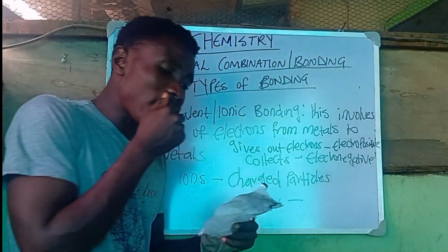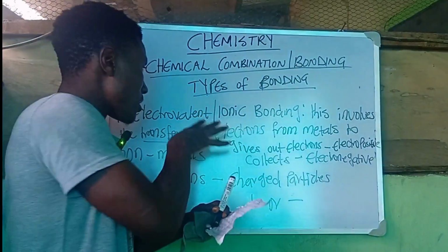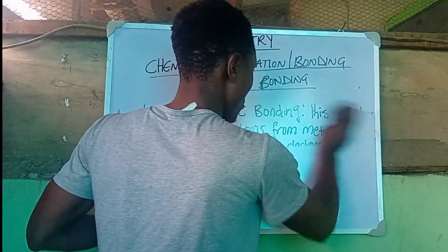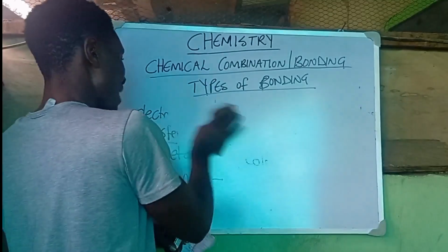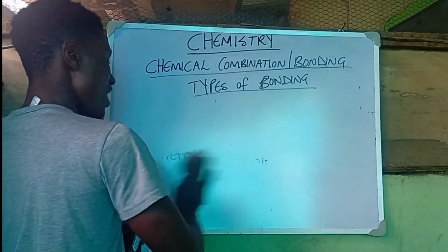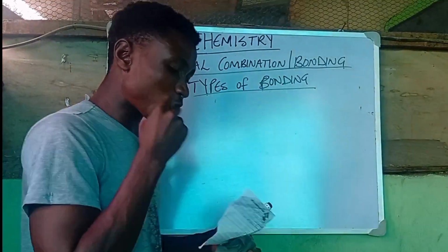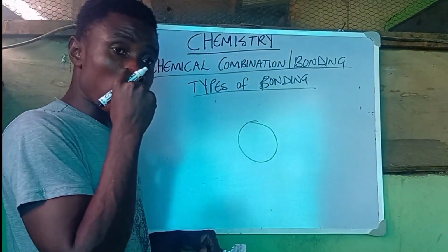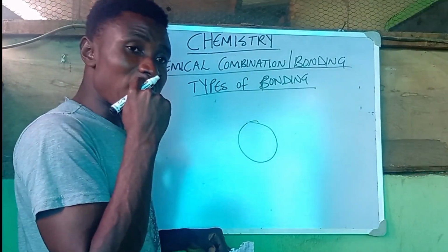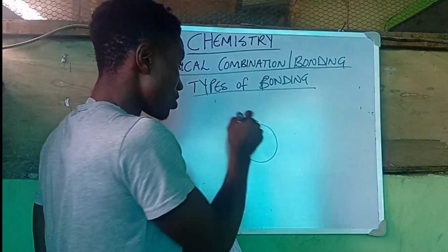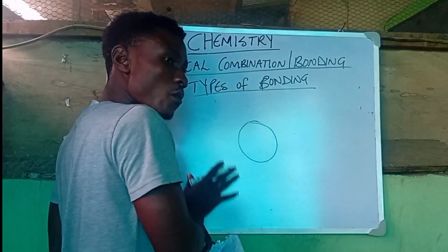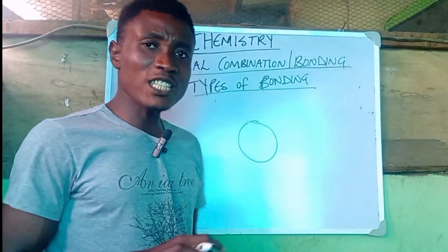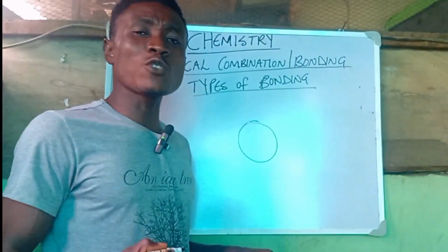So valence electrons, right? So let's talk about this electron. What is an electron? Remember when I was talking about the atomic structure and the subatomic particles, I talked about the electrons and I said in our next class we are going to talk about electrons, right? Remember our last class talked about atomic structure and electronic configuration. If you're yet to watch that video, go and check it out. I said we have a circle, right? This is not just a circle, but this is what is known as an orbital, right? Now, what is an orbital?